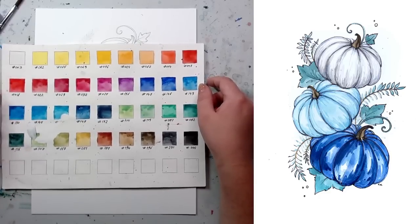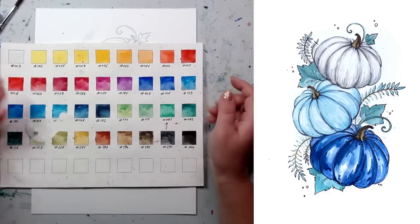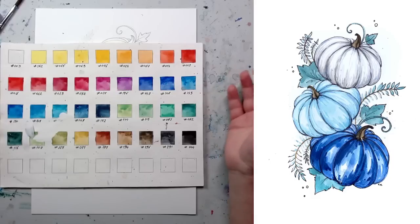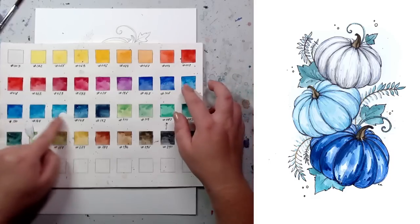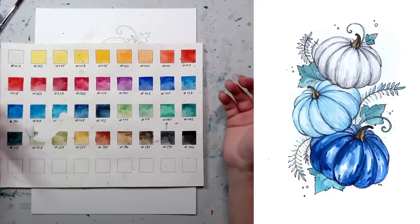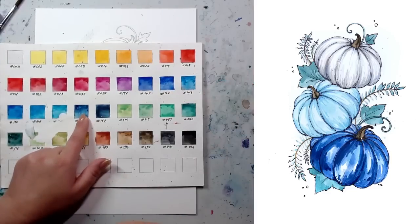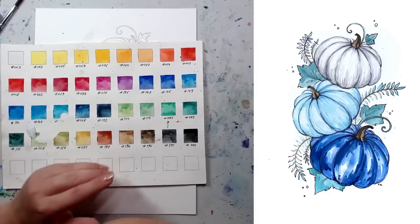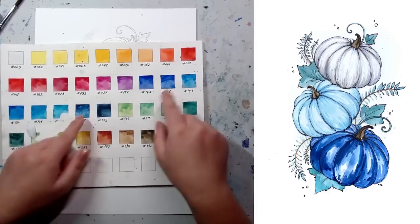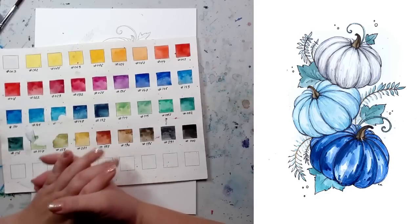Then for my teal pumpkin, I have a large variety of light blues and teal, so it doesn't matter which, whichever is your favorite shade of teal or blue, go with that one. Again, I have a variety. And for the dark blue, again, totally up to you. I'm going to go with this one because I just personally like that shade of blue. But honestly, any blue that makes you happy, you can go with. I might even mix this too. So just some sort of dark blue. There's no particular blue that you have to have.